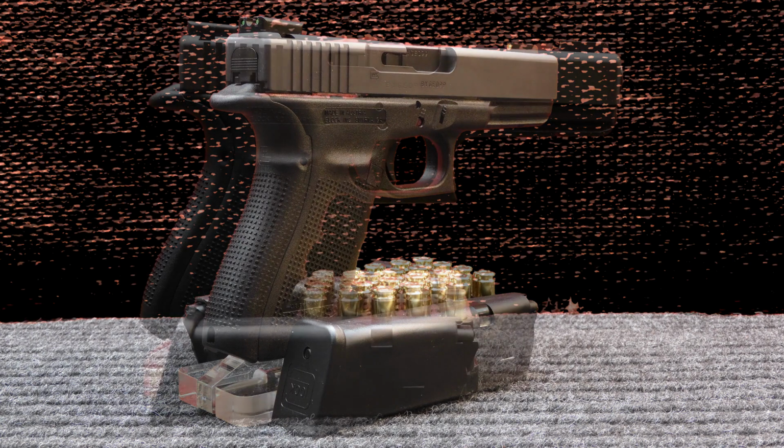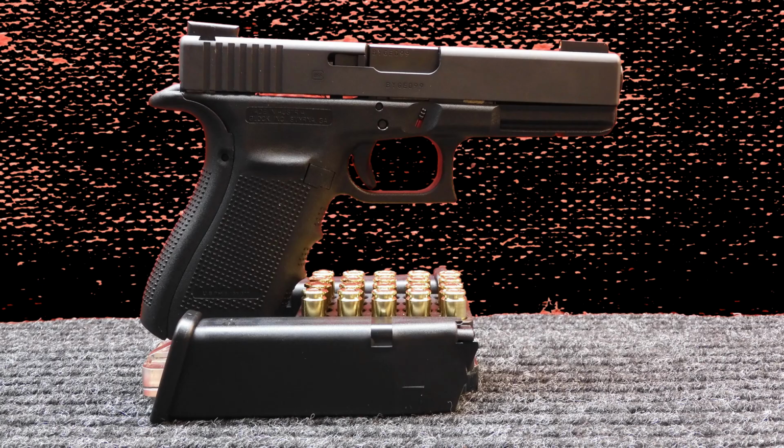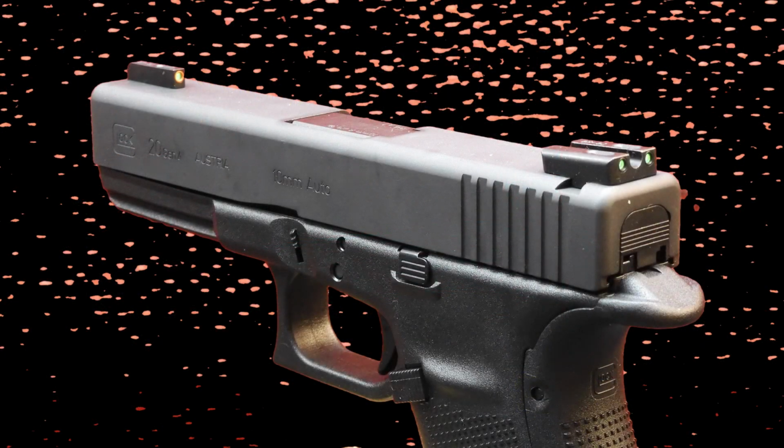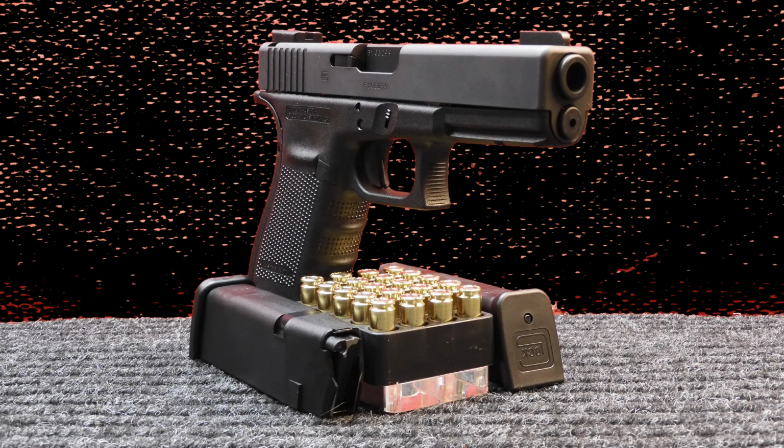The 5.3 ounces of frame houses the essential Safe Action fire control system and incorporates a slide lock, left side only slide stop lever, large reversible magazine latch, replaceable backstraps in beavertail style, and a forward mounting rail for lights, lasers, and combinations thereof.